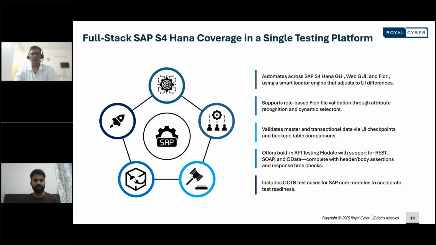I'll be taking you through a demonstration where I'll show how we pull the out-of-the-box test cases and integrate them into our testing journey. We'll be seeing that in our demo. These out-of-the-box test cases fundamentally reshape how testing is done during SAP S/4HANA rollouts and migrations. In short, what used to take weeks can now take a few days. That's not just optimization, I can basically say that's a transformation.